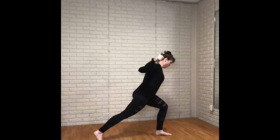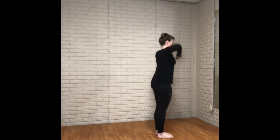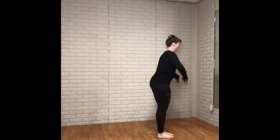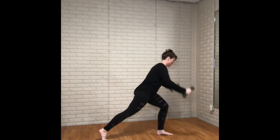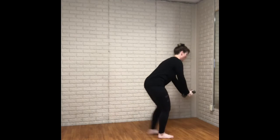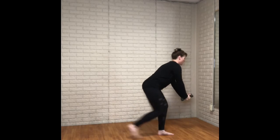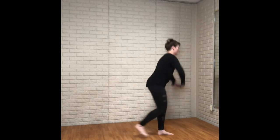You do not have to do them fast. I try to do them kind of slow so that my form is good and you can see what I'm doing. And if you have heavier weights, you do want to go slow. The heavier the weight, the slower you want to go because you want to make sure that you have really good form.